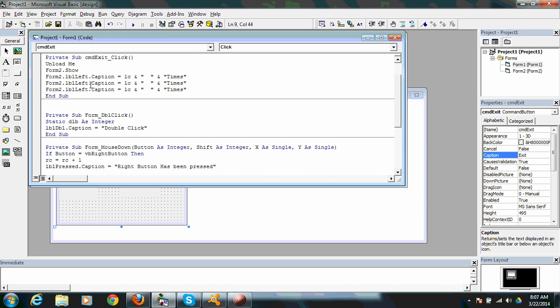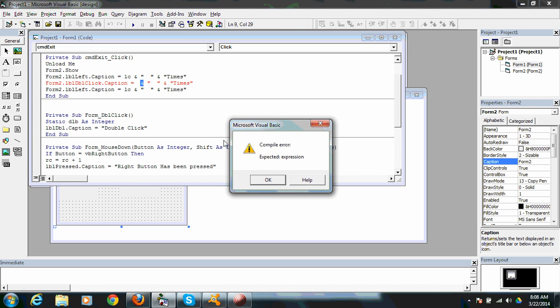So Form2.lblDblClick.Caption equals to the variable that we have taken for the code.